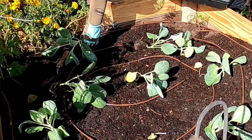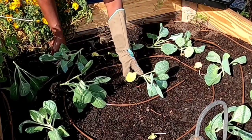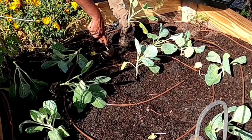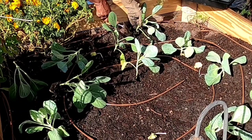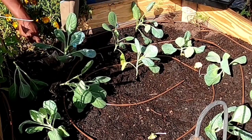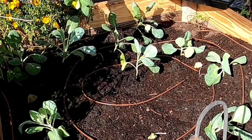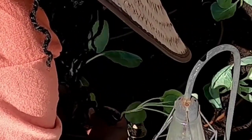This is actually 2. I'm gonna have to separate that. This is gonna be a tight fit. I gotta maximize my space. That's what we're gonna do. So put one there, one here. It's very easy to plant. Trying to keep them where the water is at. Oh, I forgot there's two in here. Wow. Hope they make it.